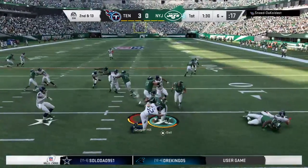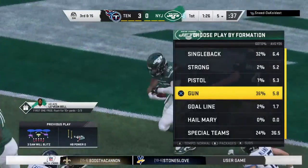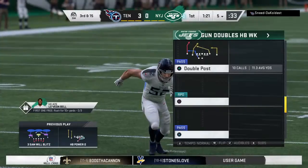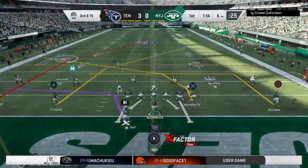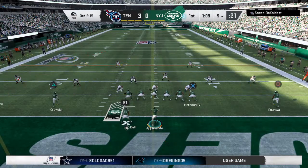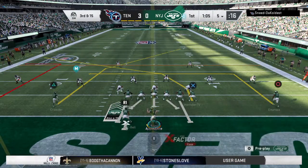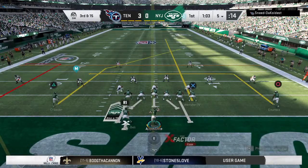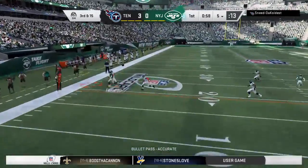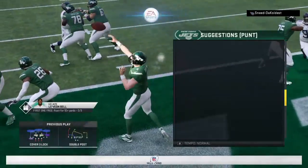On 2nd down, it's Bell. And this Tennessee defense for the 2nd straight play gets him behind the line. They're not messing around. He lost 2 there, and it's 3rd down. An interesting and intriguing decision there defensively, because they kept extra DBs on the field despite seeing the multiple tight end look that came out for the offense. I thought they were going to switch out of it. I didn't know if they felt they didn't have time or what the case was. Well, in any event, the extra speed allowed for great penetration as they stuffed that one behind the line of scrimmage. Now a 3rd down throw, but it misses the target, incomplete.